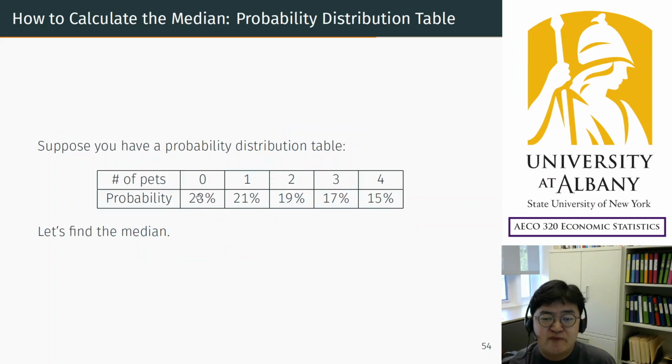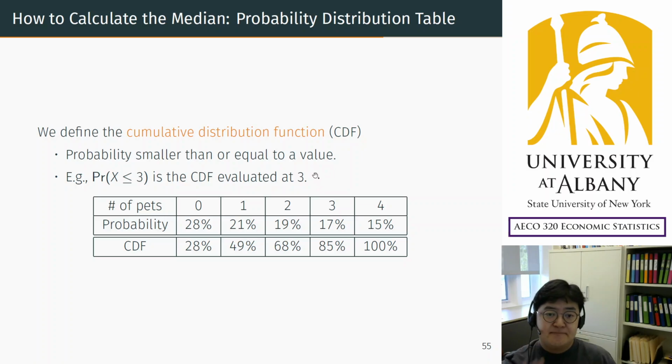So we have probabilities for each category, but we are going to cumulate them. We will calculate the probability not just within a category, but the probability up to a certain point. So I will make another row at the bottom for the CDF. First, the CDF is the probability that a household has 0 or fewer pets, which is just 28% because there's nothing below. But the difference comes up here: I'm calculating the cumulative probability up to 1. That means the probability of households having 1 or fewer pets. That includes households having 1 pet and 0.